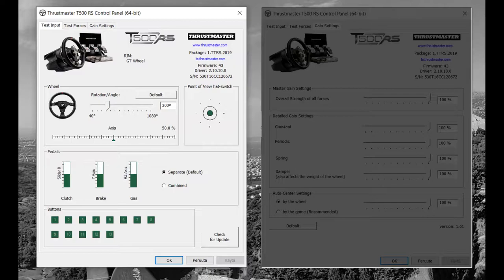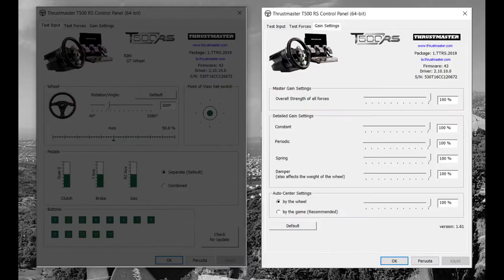Pedal axis can and should be separated. Auto center settings must come from the wheel, not from the game, since the game obviously does not have force feedback. Otherwise you get no resistance from the wheel and you don't get any feel of how much you should turn it. The centering force of the wheel I have set to 100%.